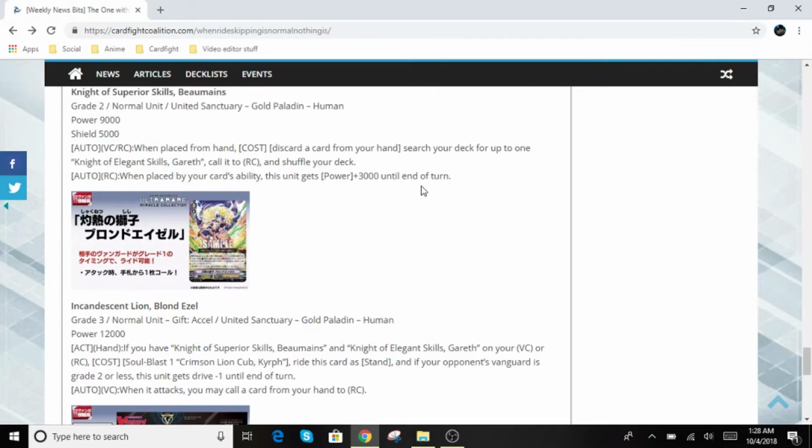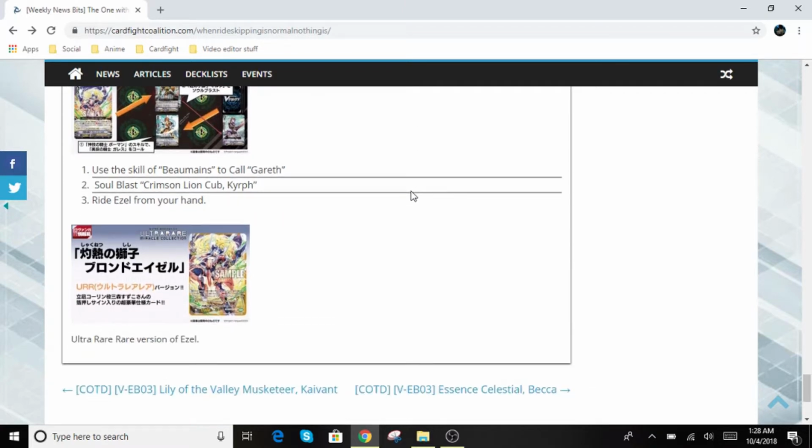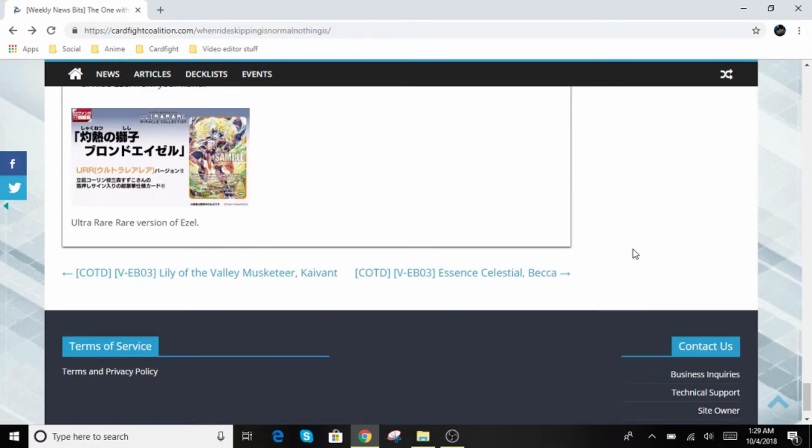So man, you guys, this is gonna be really buff. I can see Gold Paladins being a top tier deck, to be honest. This is really, really good. All right, so this is really, I'm lost in words with this. This is a really good combo, surprisingly. So, yeah.